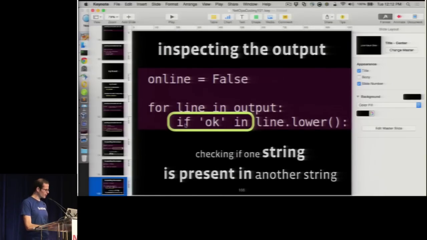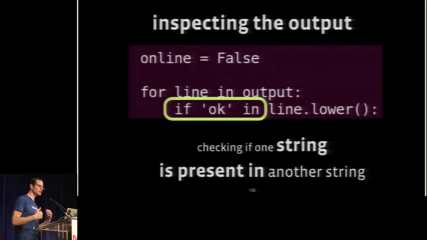And what we're doing now is we're actually checking without using a regex, because the regexes are great, but they're not always needed if you need just a simple question to be asked. And what we're saying is if OK exists in this larger string, the line, that's the same as using a regex without building the whole pattern. And what we're actually using here is line.lower to turn the entire line into lowercase so we don't have to deal with thinking about is it a capital O or a lowercase o, which might change over time.